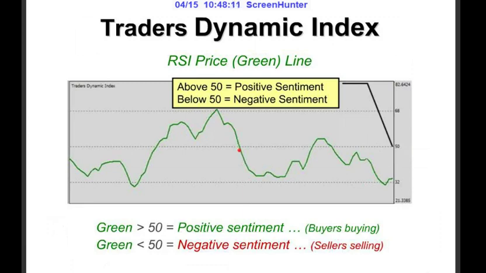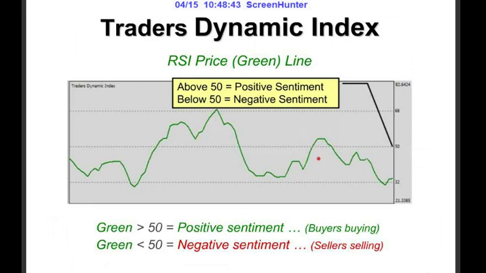Now, of note, just because we crossed the 50 one way or the other, look in this example right here, it crosses the 50, so you're looking, well, I'll just buy right now. Well, there may be some other aspects of the marketplace to consider. Maybe there is divergence in the marketplace. Maybe there's some economic event that's going to drive the market back to the downside. Maybe the overall market is still trending to the downside, and this is just coming back towards the market baseline, the yellow line, which we don't see here. We'll see that in a moment.